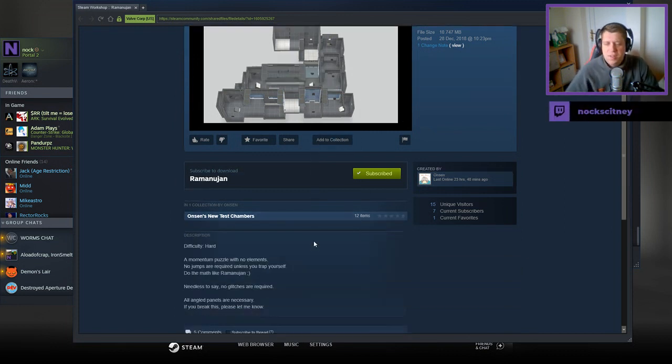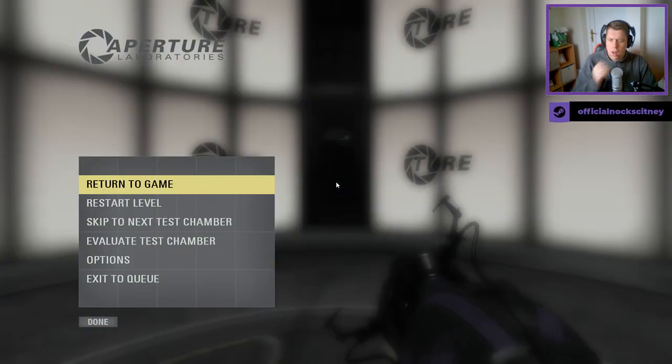Difficulty hard. A momentum puzzle with no elements. No jumps are required unless you trap yourself. Do the math like Ramanujan. Needless to say, no glitches are required. All angle panels are necessary. If you break this, please let me know.